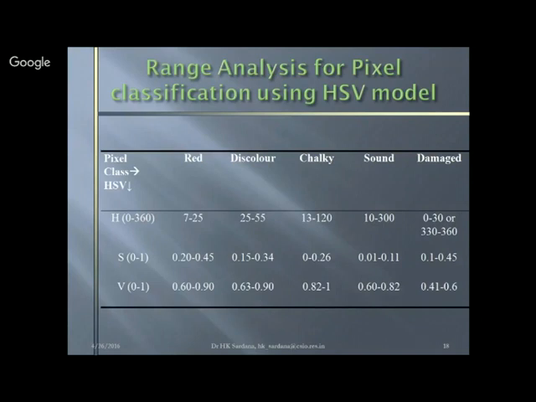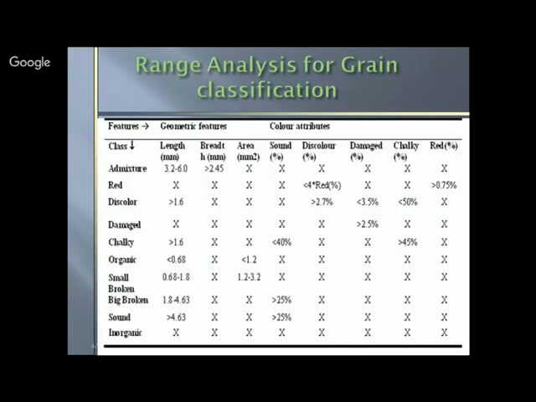But to quickly get into the core research issues, what do we do with that? With that knowledge, if I know how each pixel in a grain is distributed, we can try to make a rule-based classification. We thought so, but it is again a manually trained system. A manually trained system means a human being will decide, based on my analysis or maybe a few persons' analysis or a bit of statistical analysis, that admixture grains or red grains are probably distributed by these rules, like we did rules for length, width, weight, etc.